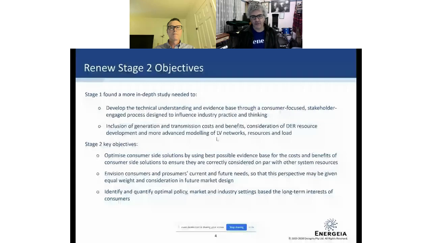And in talking with people that we do that advice with and with our members, we became concerned several years ago around the way that networks are using export limiting or zero export limits in particular, and capacity limits for solar systems. People would often be partway through installing a solar system and then find out that they were going to be limited to a low or zero level of exports, and they didn't really understand why, and the information wasn't out there. It seemed clear that this was an approach networks were taking to manage problems, but it seemed to us that the approach was sometimes a bit arbitrary.